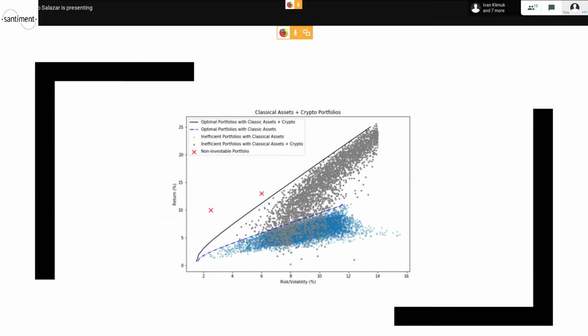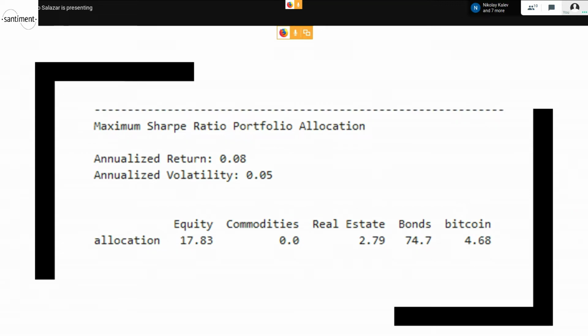Okay, thank you. I have one question. I mean, it seems to me Bitcoin grew a lot in the past years. For which period did you use the data? I used from late 2017 till now. Ah, okay, so this also includes the drop from 20,000 to 3,000. Yes, this includes the drop.